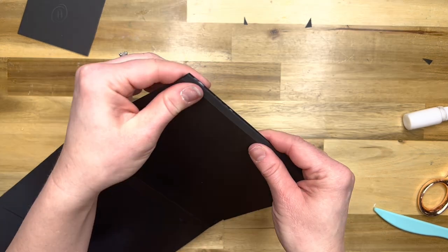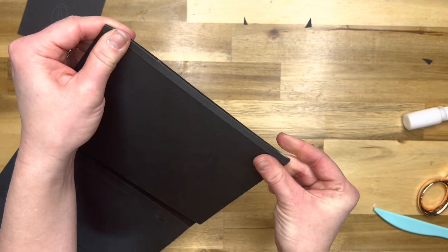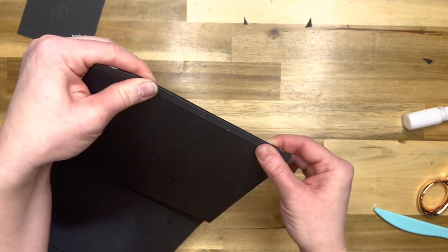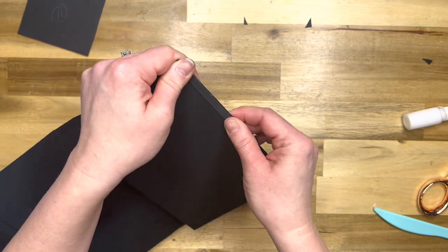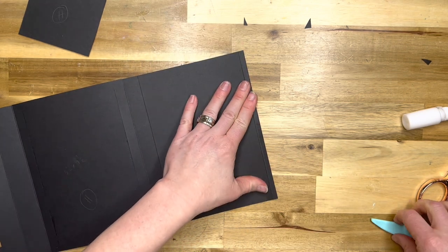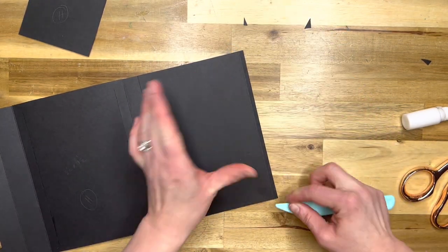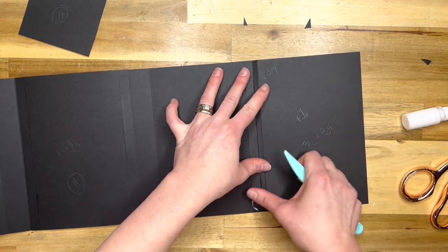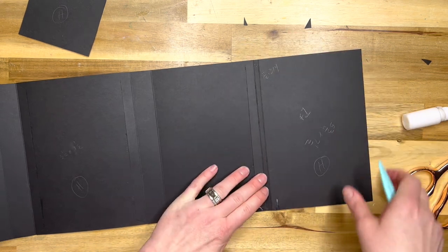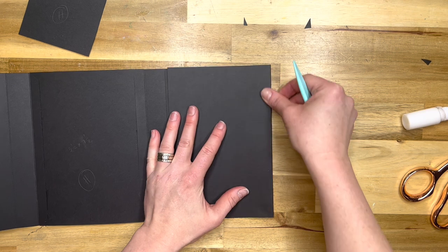Again, pick it up. Make sure it's nice and even. Or you could just get closer with your head. I can't really do that because you guys don't want to see the top of my head in the camera, so it's easier for me to pick it up. Then we can burnish from the top, and then from the inside. All right, and then just kind of push that back on itself.